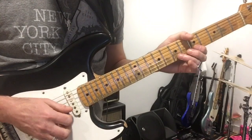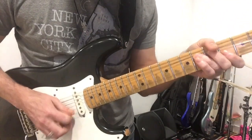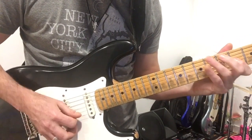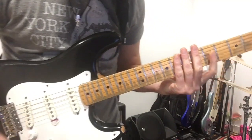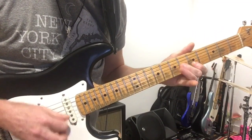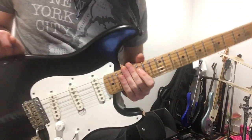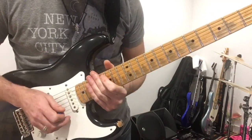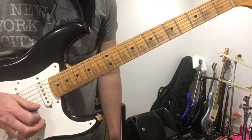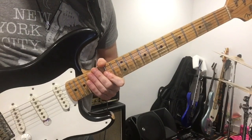That's more like a poked bend. Pre-bend up to the third of the B chord. And then resolve it back to E. So. Alright, so that's the second chorus. It's definitely more involved and has that fun little arpeggio idea. Alright, last but not least is the third, and I'll break that down for you now.